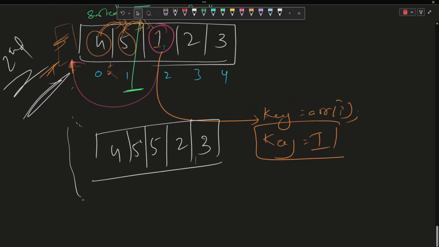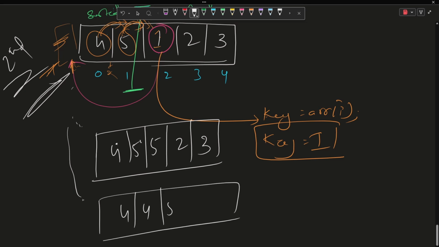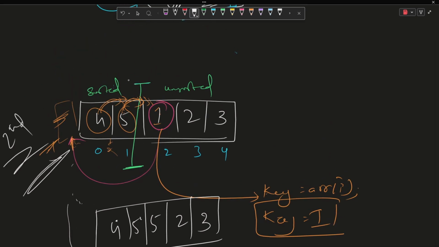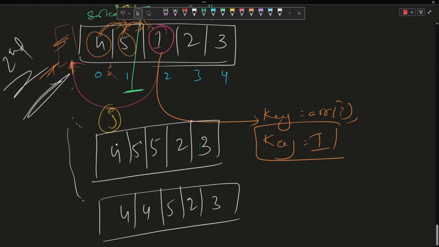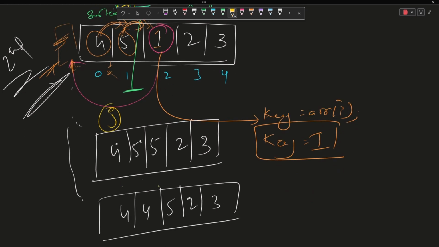Once that's done, you're going to see if 4 is greater than 1, it is. So 4 is going to be present here, and there's going to be 5, and there's going to be 2, and there's going to be 3. This sort of intermediate step is going to be there. Now, what you're doing inherently is moving this J pointer every single time. So what you were doing was maintaining a J pointer over here, and then moving leftwards, which means doing J minus minus, right?